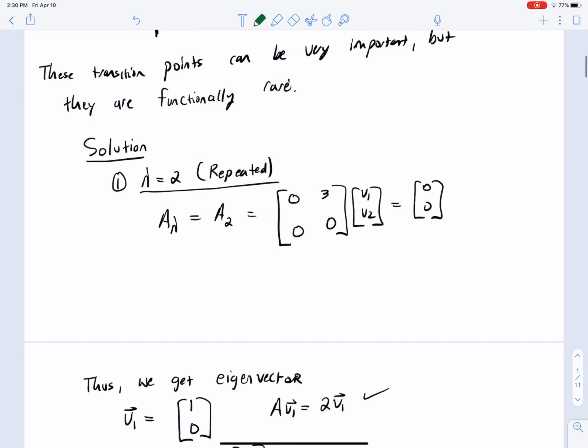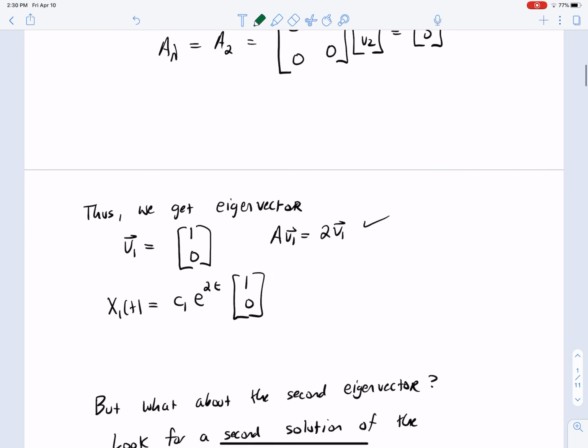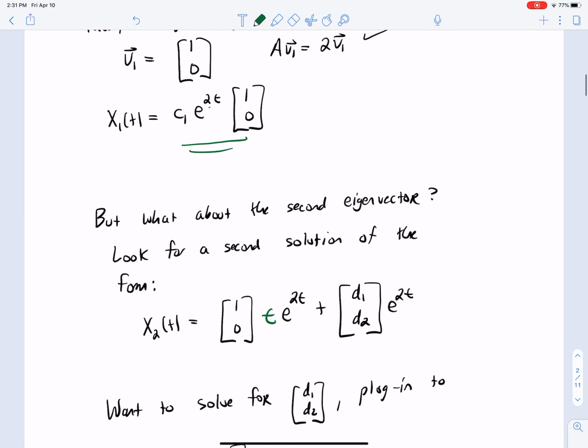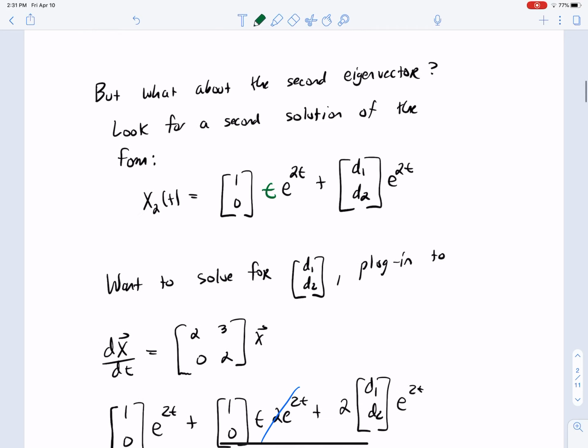Mathematically, we know that when we solve these, if we have our two eigenvalues, we get our exponential solutions where we can combine the two together. But when we have just the one eigenvalue, we only get one sort of solution out of it. So in this case, we have 2 as a repeated eigenvalue, and we get just this one solution, C1 e to the lambda t times V1, right? And if we have a distinct eigenvalue, then we can form the second one and go from there. But how do we find that second solution is the big question for today.